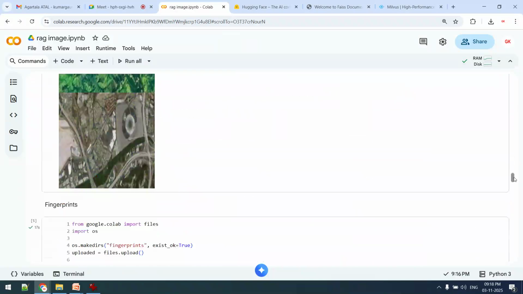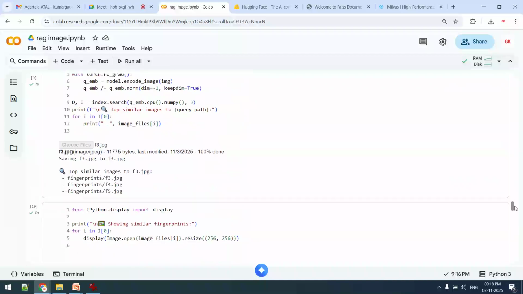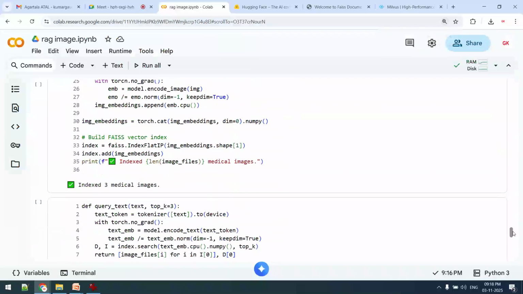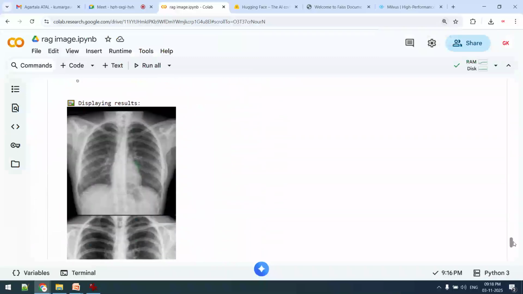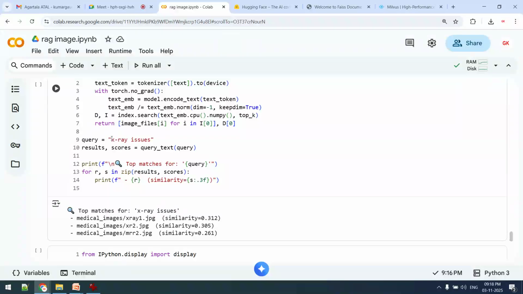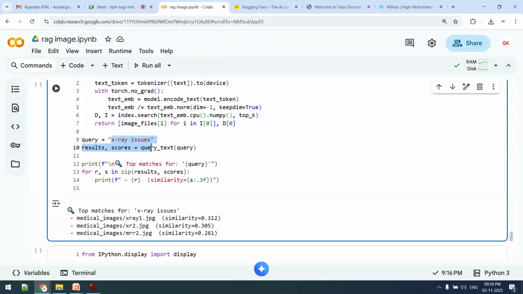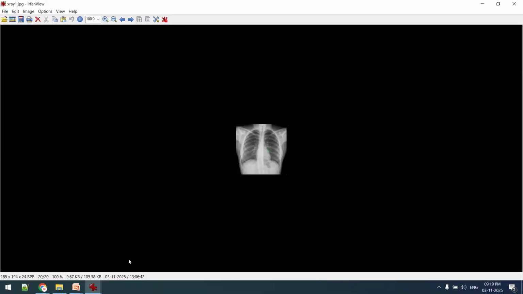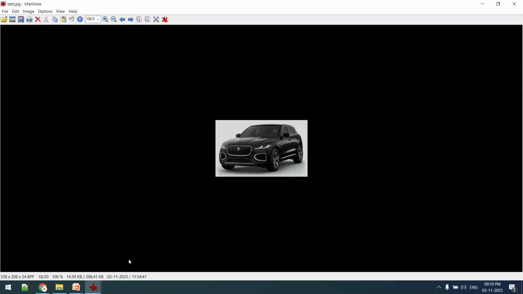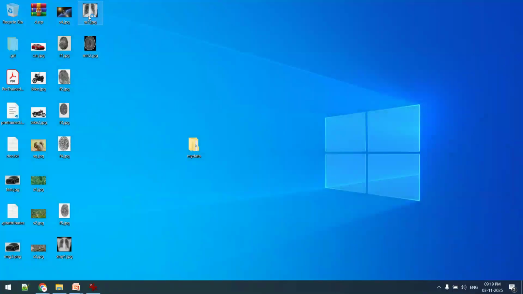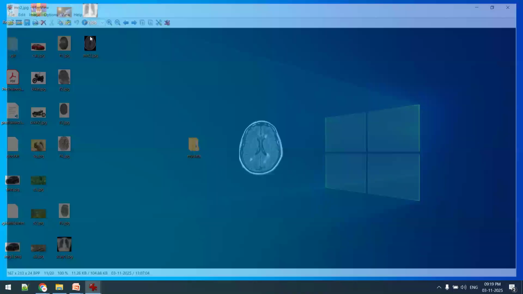One more implementation: for example, we want to work on some medical images. We want to display only those images which have x-ray issues. This one is x-ray 1, this one is x-ray 2, and this one is MRI.